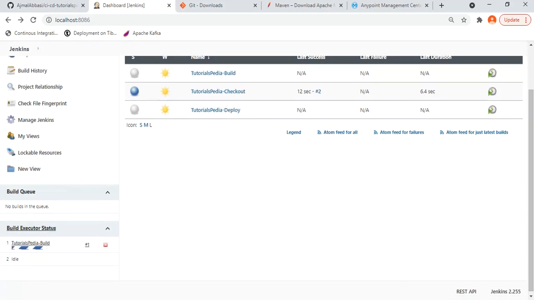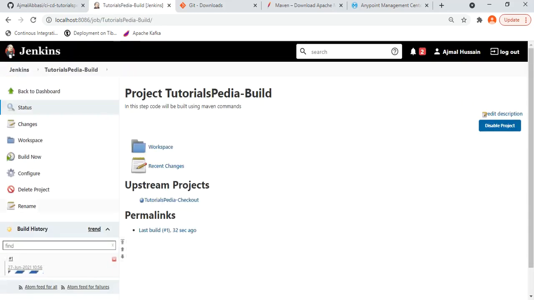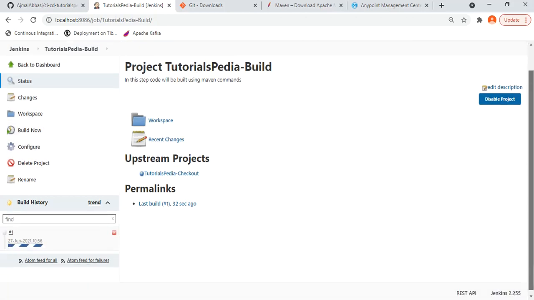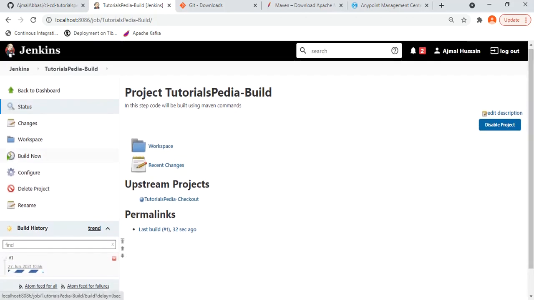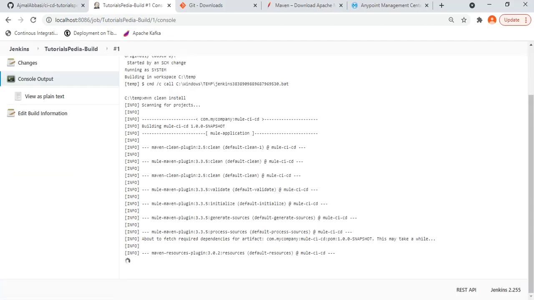And we can see here that tutorialspedia build is now in progress. This build is going to create the required deployable artifact, which is a jar file, and it is happening. You can see the status here, and if you want you can always click on this and go to console output, and you can verify from here as well.